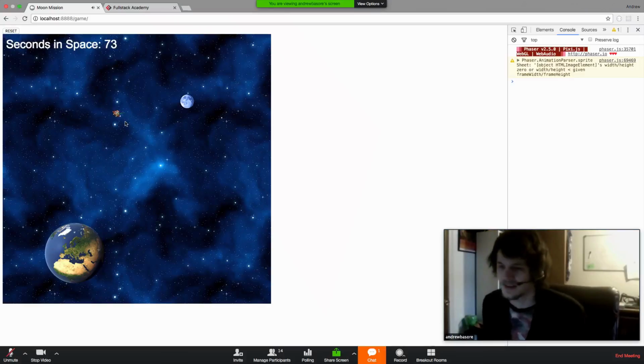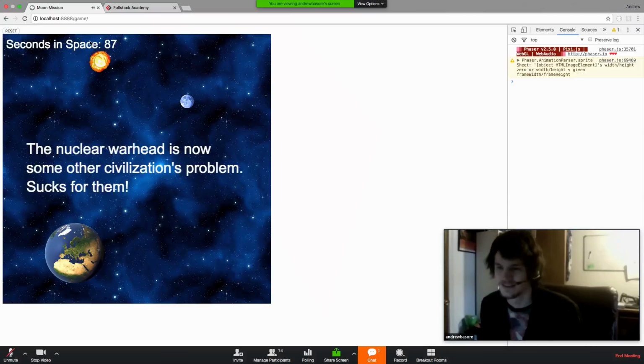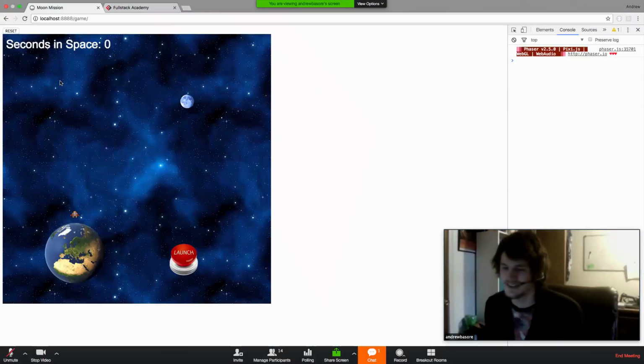I spent a lot of time trying to design these physics to be realistic, so that you could loop around and actually orbit, but we kind of just get small deflections. We also can die in the game by hitting the border. Hitting the Earth or the moon will destroy the ship as well, and we can reset. And that's essentially Moon Mission.